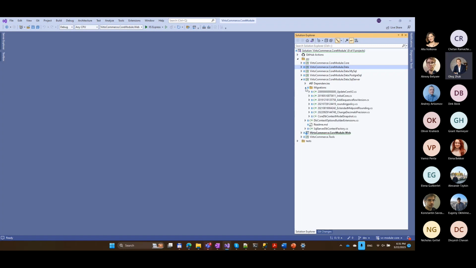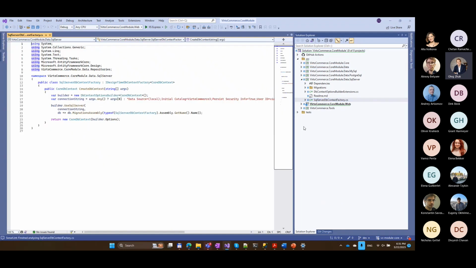Here we can find a very clean structure, which is well known and the same for every module. For every provider it contains a database context factory, which is responsible for creating and initializing the DbContext properly for the migration builder.